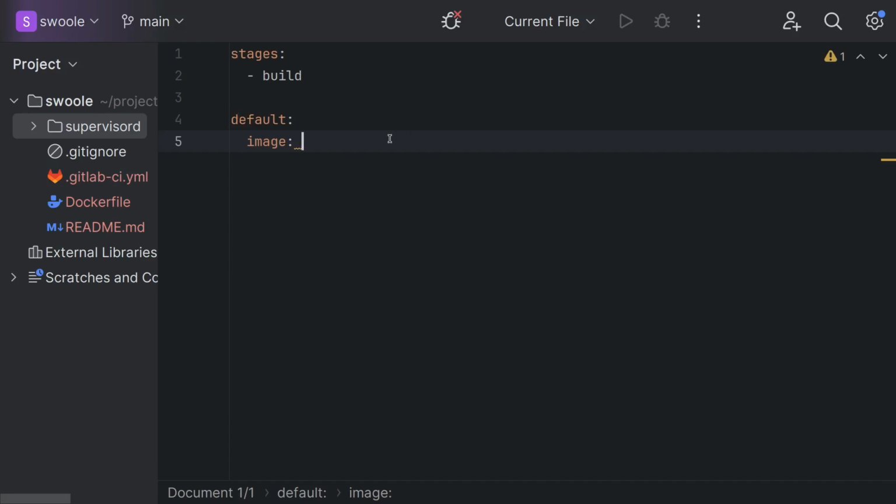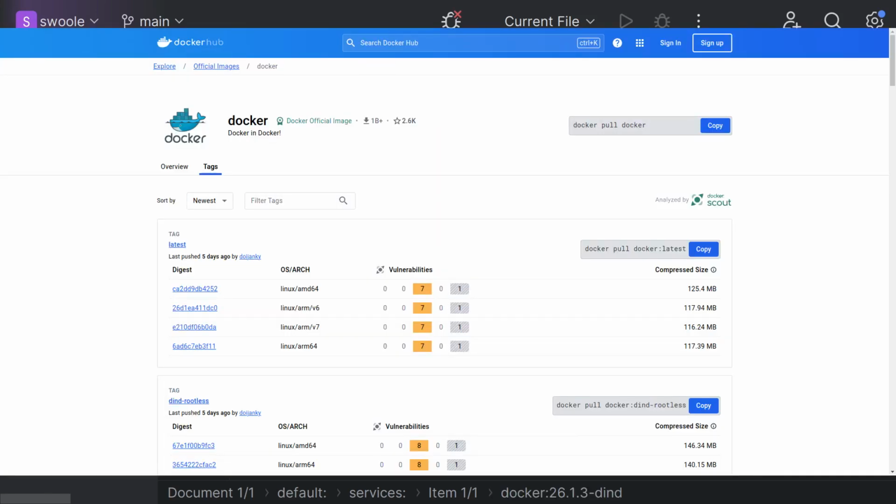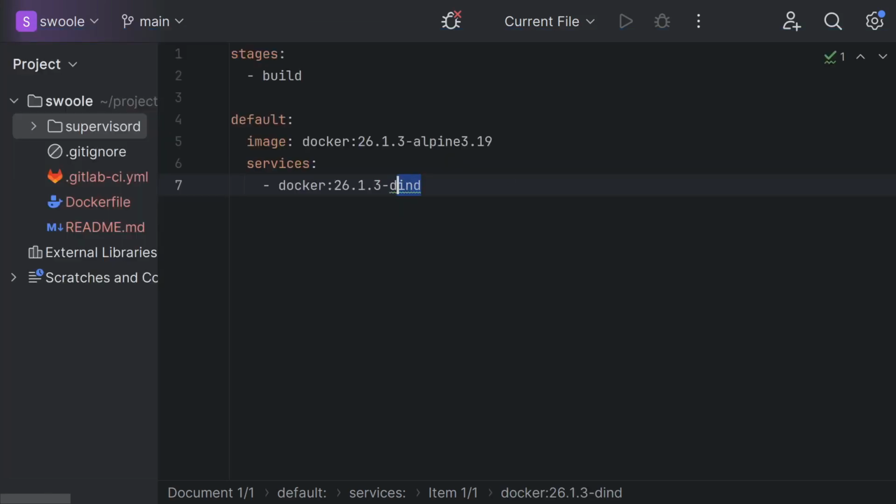First, I indicate the image. This is the image in which our job will run. Here are the same rules as when choosing Docker images: version with patch, and Alpine. Actually, this is an image from hub.docker.com. As I said, there will be many launches. It is not nice to download Ubuntu for them. Then it is a little difficult.